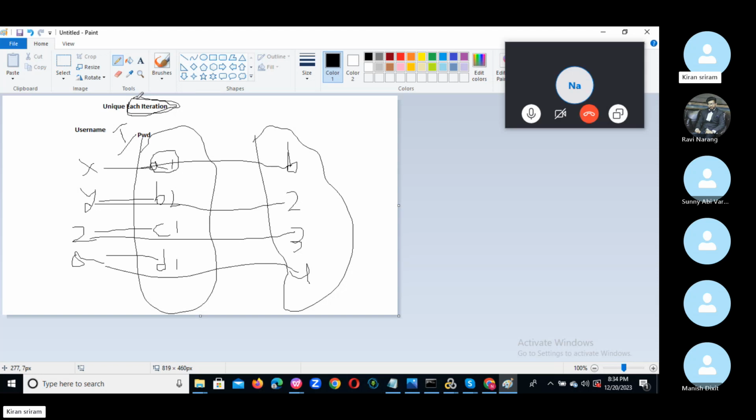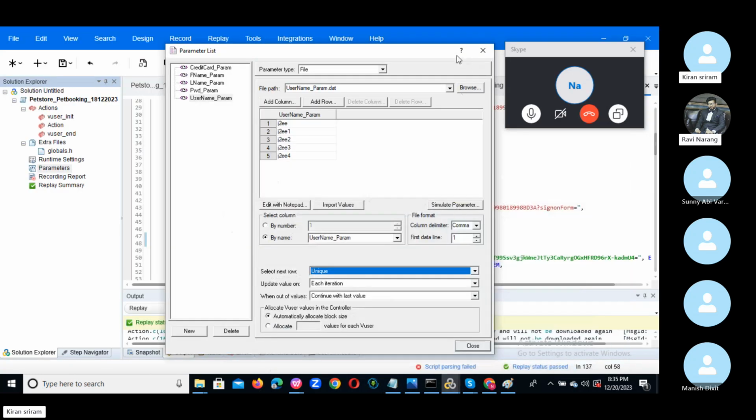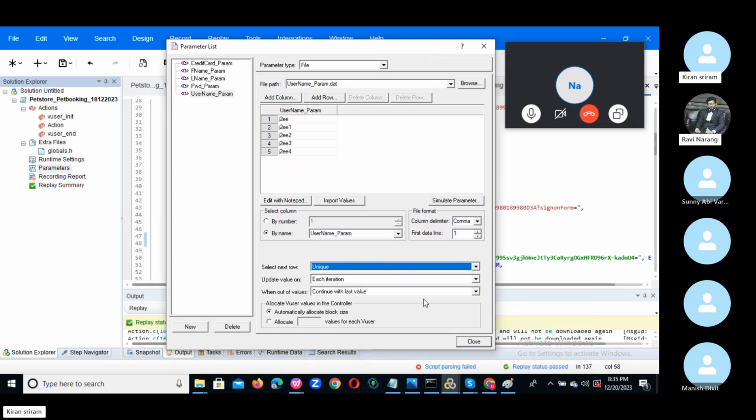So random means the user will pick anything: X will pick 2 also, Y will again pick 2 also, otherwise Y will pick 4 also. That is random. Okay, so that is the unique each iteration thing.